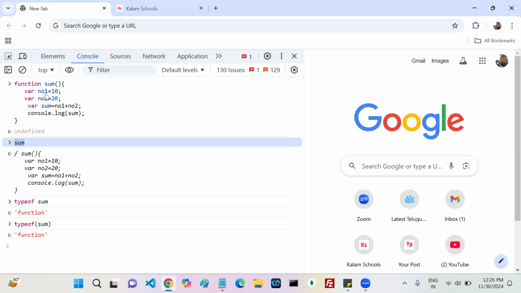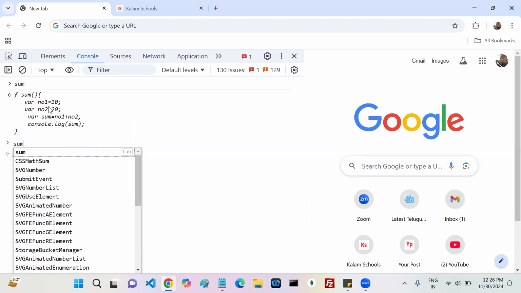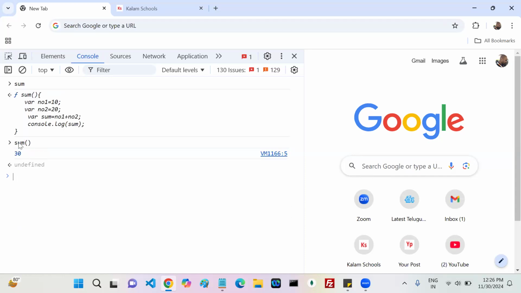Once you have a function in your hand, how can we use the function? You can call it. Whenever you call, you can get the output like 30, yes or no? Now, in any programming language, if you see code like this, this is calling. This is not only JavaScript. What can we call?